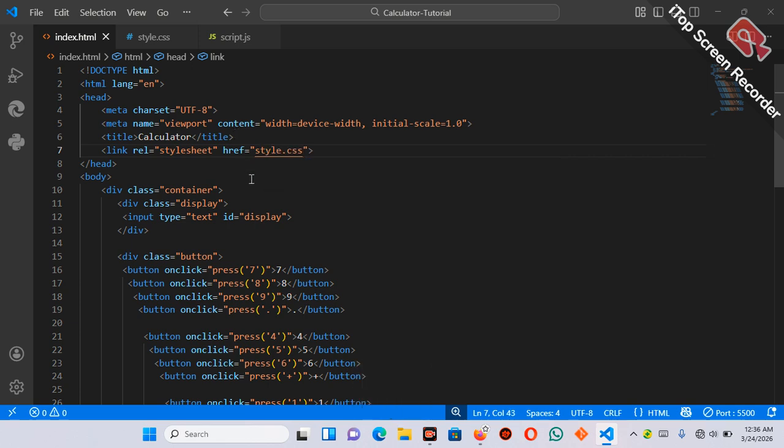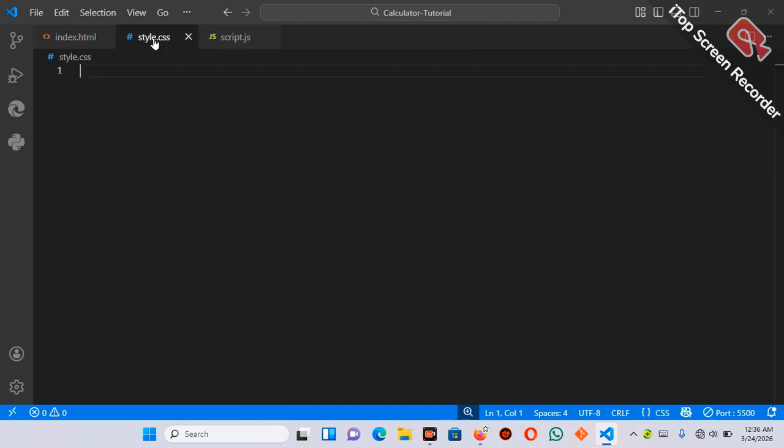Now we've linked our HTML with our CSS. Now let's start styling it.